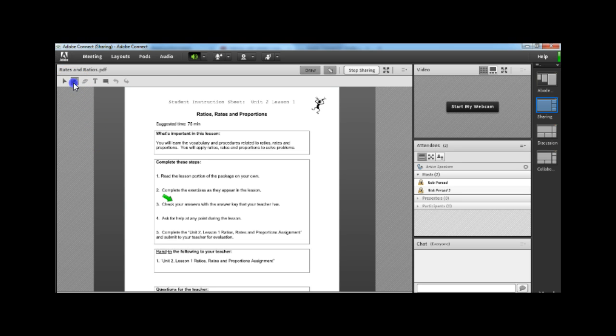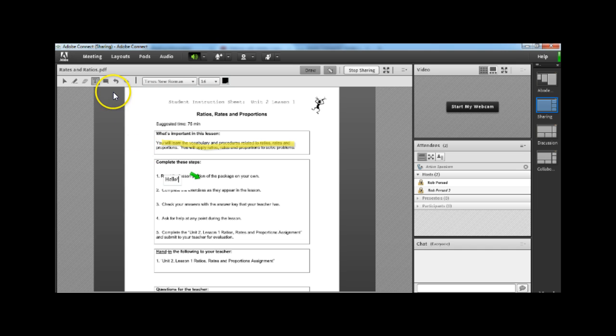I have a pencil tab. I can click on that. It gives me a pencil where I can write, or a highlighter. I'm going to click on the highlighter and I can highlight specific things I want the audience to see. This tab here allows me to delete whatever I've selected. This tab here allows me to enter text. Supposing I want the audience to note something else, I can click on the text. It will give me a text box to put wherever I want it to, and I can add anything here. So I'm going to say hello.